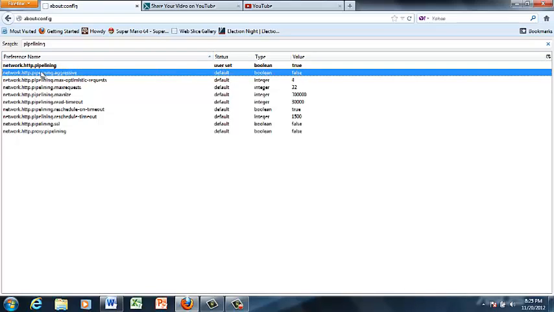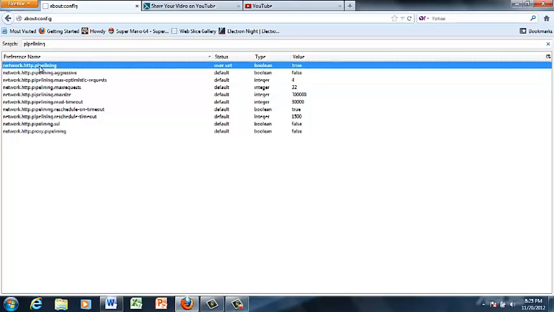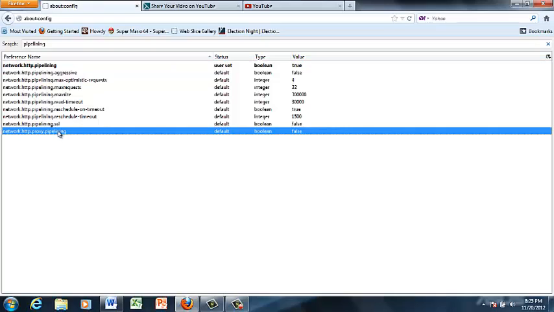The text will be bolded. And you also want to do the same thing for the network.http.proxy.pipelining option. So for me, that's my last option. It should be the last on yours as well. You want to double click on that, and the value should go from being false to being true.